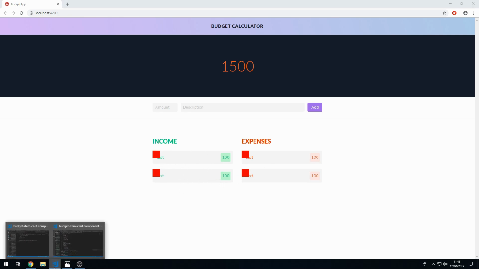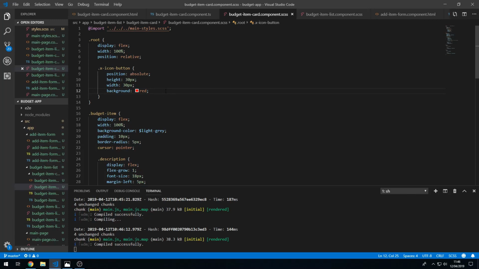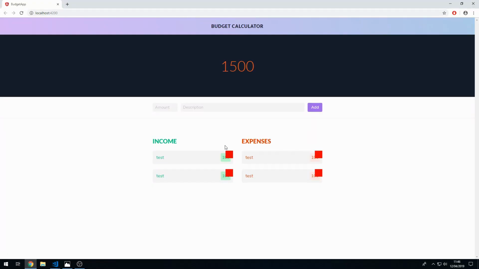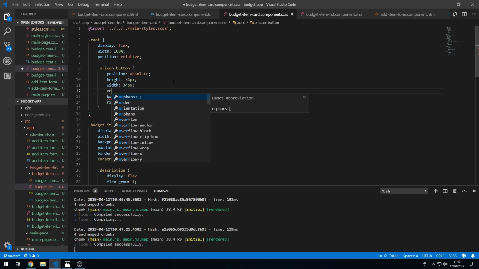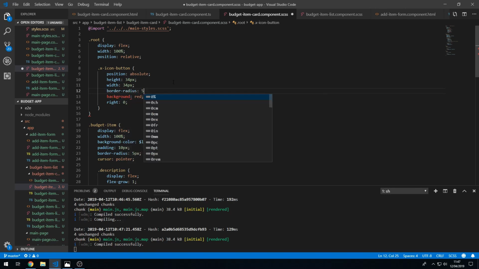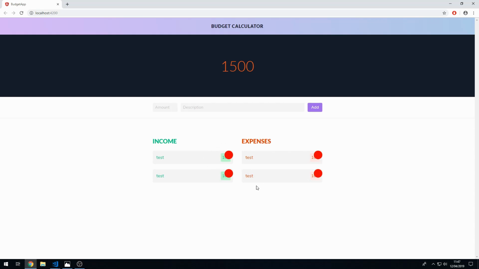Great, okay, so now let's go back to the styling and let's set right to 0. Save that and go back here. And now they are right aligned. Basically what we want to do is make these boxes go slightly outside, so half of the box will be inside and half of the box will be outside. So let's do that now. First thing I want to do though is change the height and width to 34 pixels and 34 pixels. And I want to set the border radius to 50% to make it a circle. So save this now and go back to the app. And now there's circles. Great.